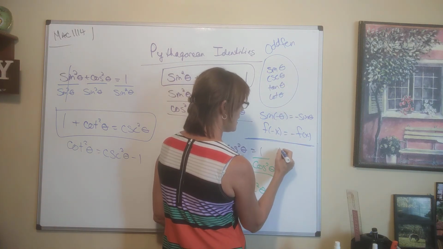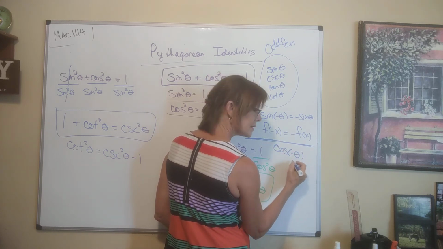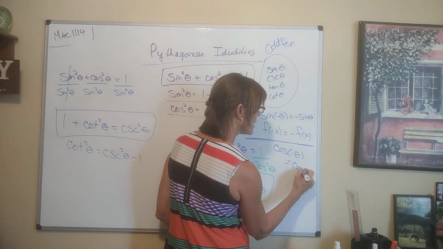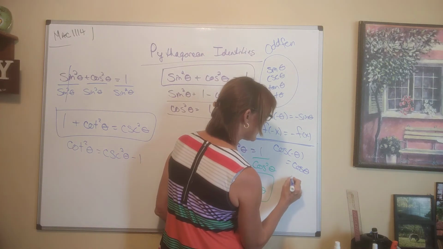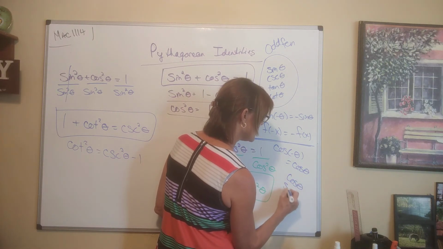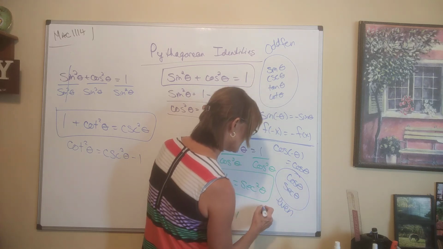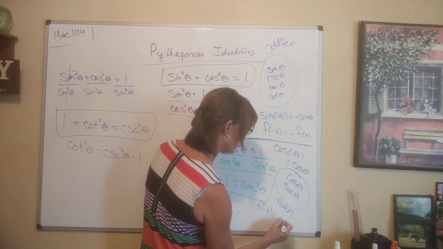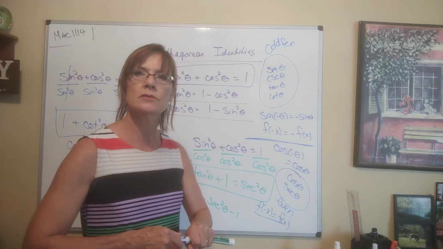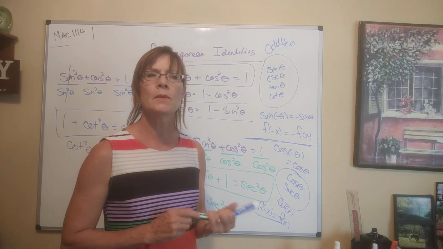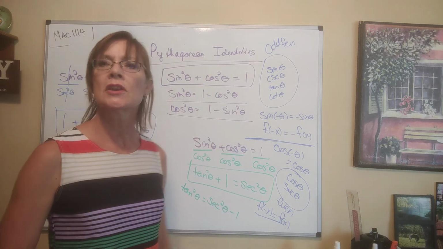Likewise, cosine of negative theta doesn't equal negative cosine theta, it equals the cosine of theta. The same thing holds for secant. So we find that cosine and secant are even functions, which simply means that if you put the negative x in there, you get out the original function. That is what that's saying. So I just wanted to introduce those to you because you have a little bit of homework on that, but as we get into it, we'll see more and more about identities. So at least you've had a first look at that one.